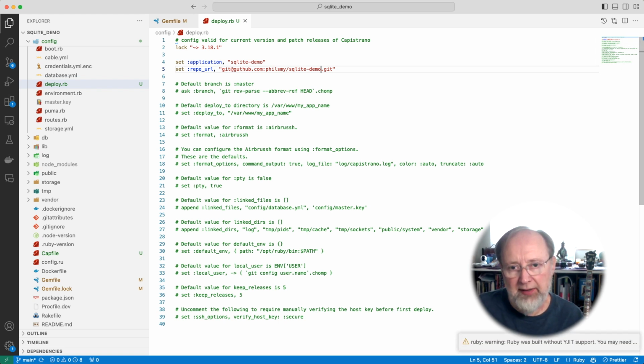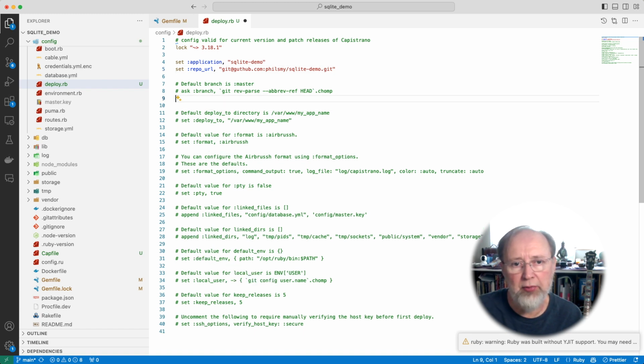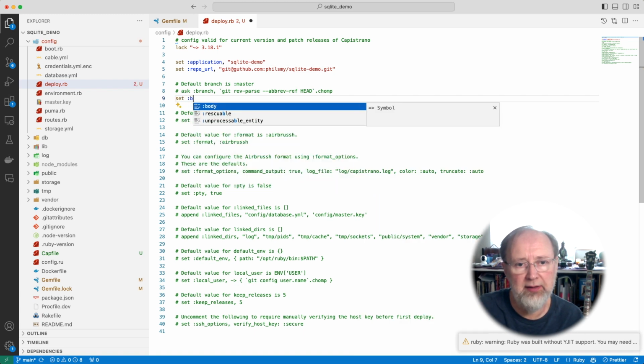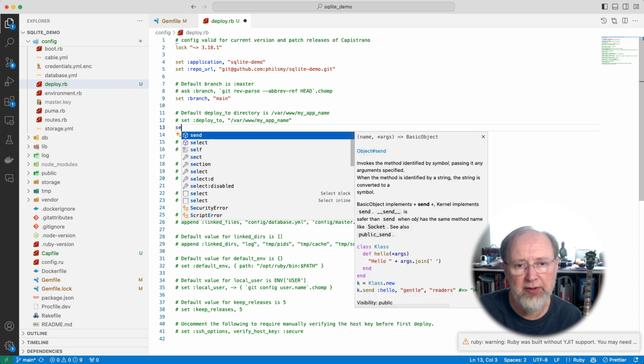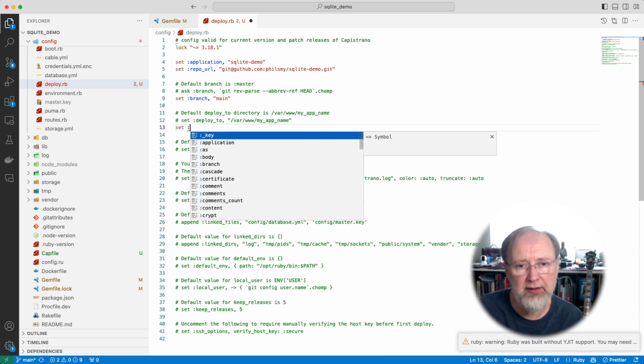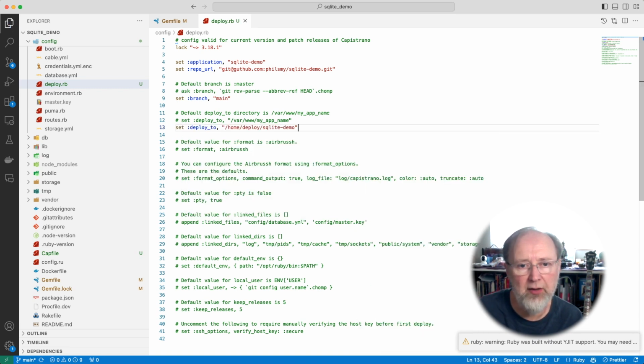What else do we need to set in here in Capistrano? We need to set the branch as main, and we need to set the deploy to as home deploy SQLite demo, which is the directory that script created for us.